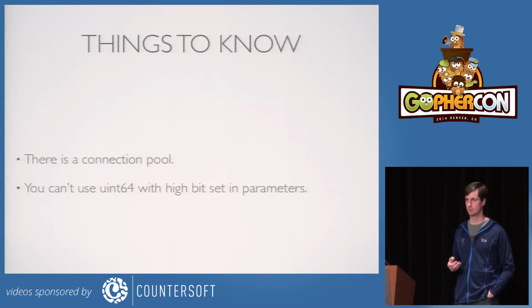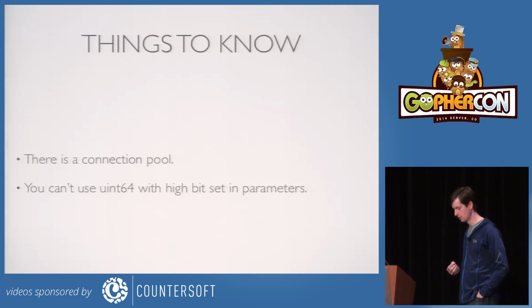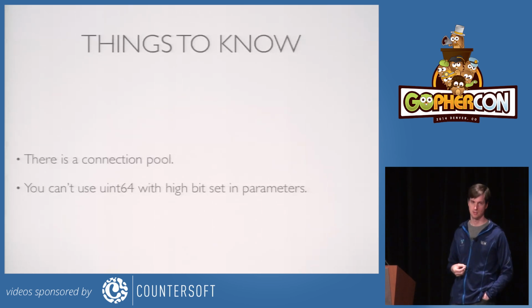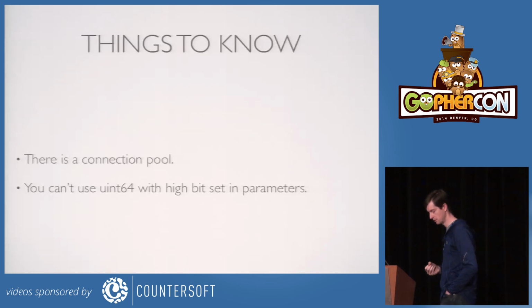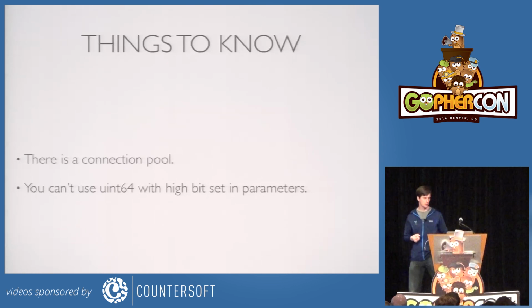I'm not sure what the reason for this is. I don't know if there is a reason that it has to be this way. I would think that it would be better, if the database doesn't have a type that matches an unsigned 64-bit integer, to let the database itself throw back the error rather than doing it in database SQL. But that's the way it is, at least for now.